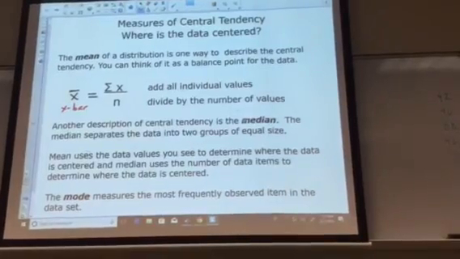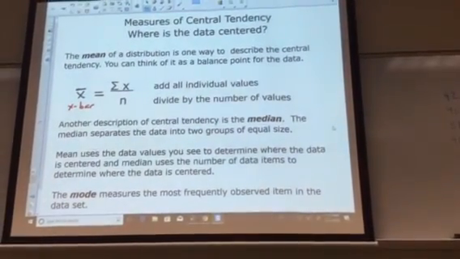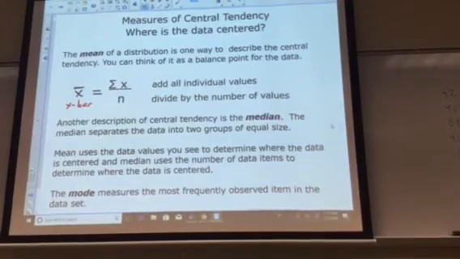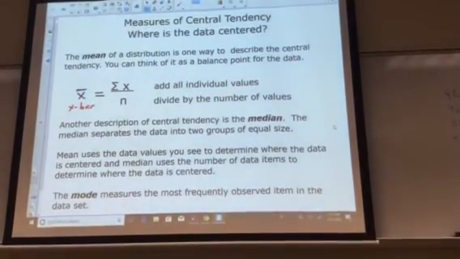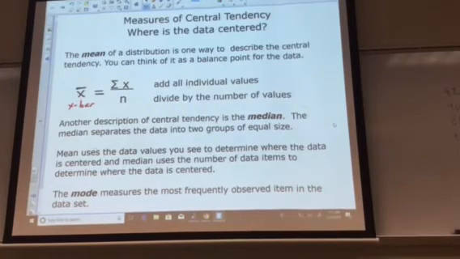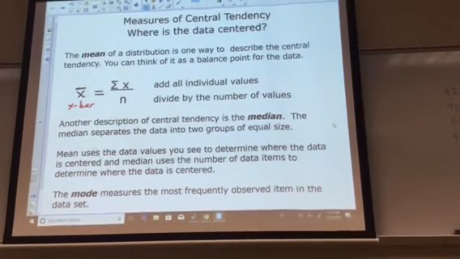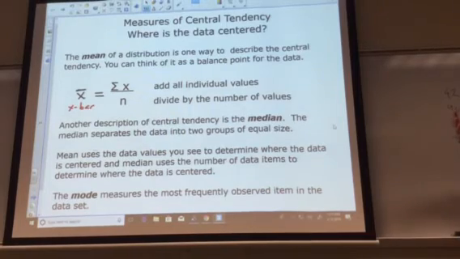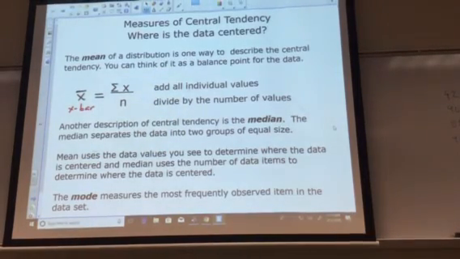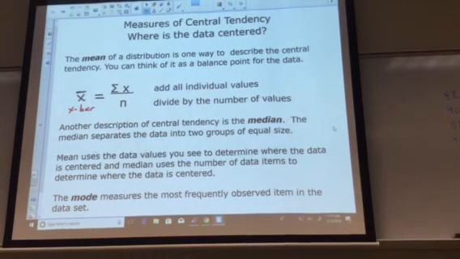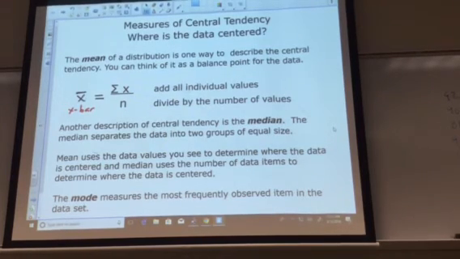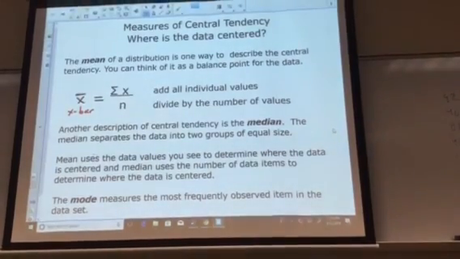Another measure of central tendency is called a median. Median has no special symbol to abbreviate it. Sometimes you will see them use a capital letter M to represent median, but that's not necessarily a given. They'll usually write it out into words. Median is designed to take the data set that you have and break it up into 2 groups of equal size. The median is a number value, so in trying to break these numbers up into 2 groups of equal size, what we have to do first of all, if we're not using the calculator, is to arrange the data in sequential order.